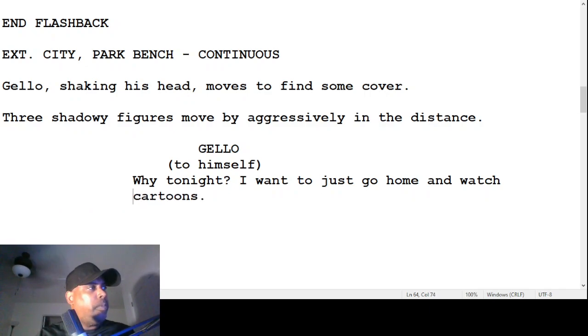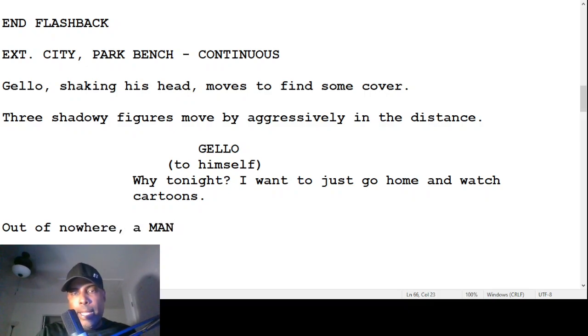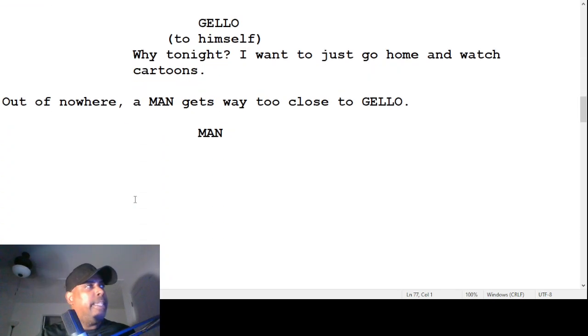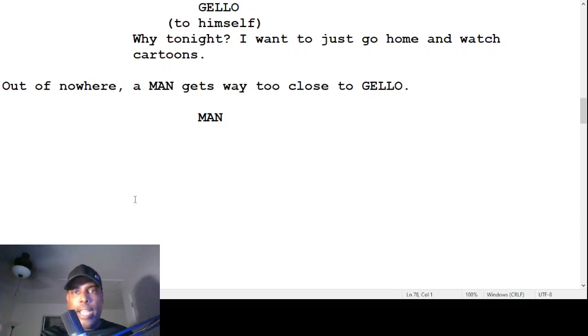So out of nowhere, a man gets way too close to Jello. All right, so let's keep going. So he's in the park. It's nighttime. The three men are moving. This is a man. Probably not a good man.